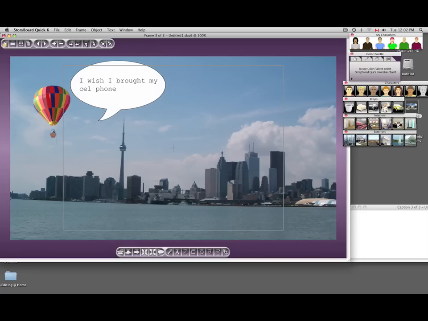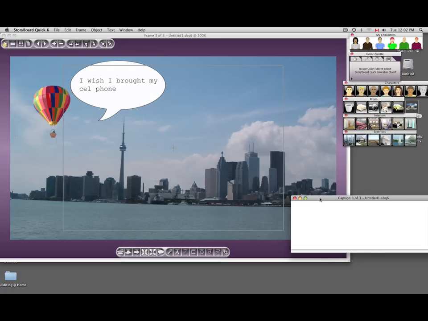So you can see that I just created 3 very quick frames, and I'm just going to type in exterior, big city skyline, hot air balloon passes. Now let's just make sure I spell that right. 2 L's in balloon. Okay, now you can see that again, I don't need to get specific in my description because guess what? If I read exterior, big city skyline, hot air balloon passes, and I look at this image, it's pretty self-explanatory.